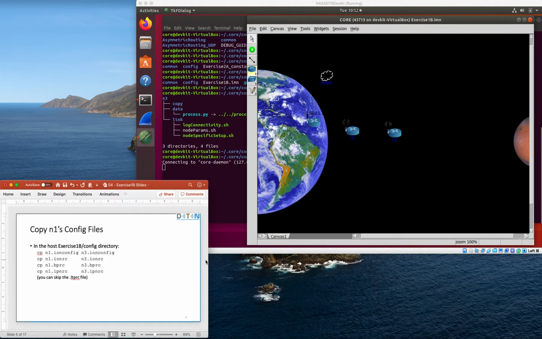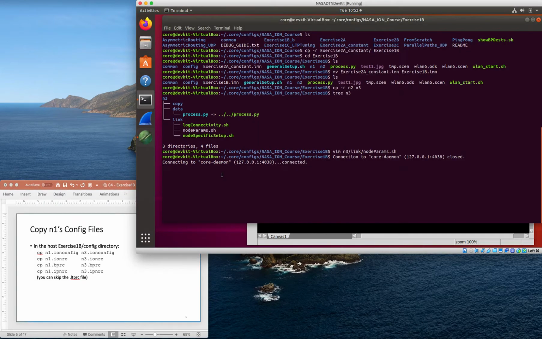And the start to that is we need to copy all of somebody else's configuration files, and we're going to use those as templates and then go modify them.